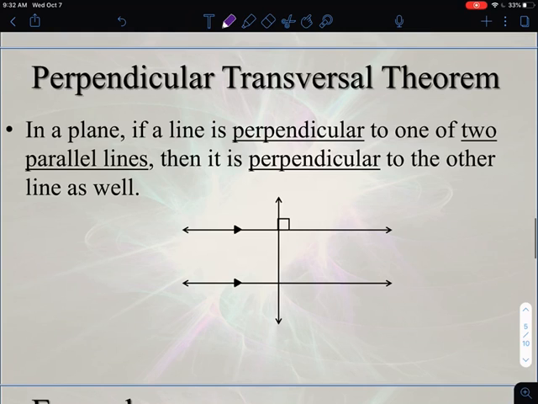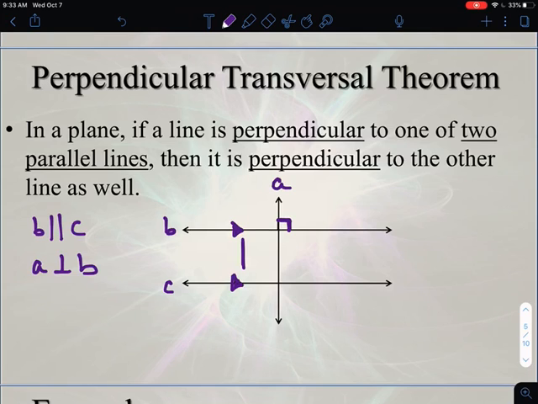The next one, the perpendicular transversal theorem, again, not a name you need to remember, but in this theorem, we've got two lines that are parallel, so we see these little markings here that are telling us parallel, and then one line is perpendicular to the other. So if we give these some names, call them like A, B, and C. So right now what we know is that B is parallel to C, and we know that A is perpendicular to B.